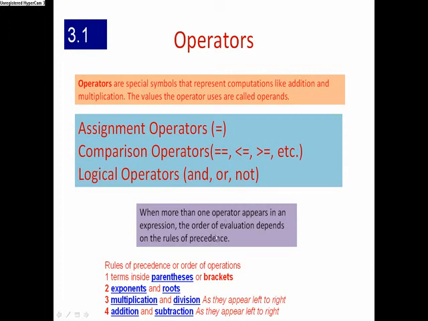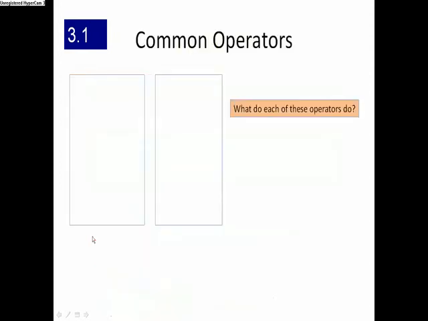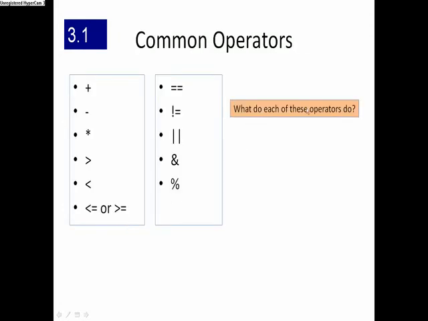Also, we're going to talk about this later too, but you need to know the order of operations since we're starting to use some formulas here. So here are the rules of precedence. When you're doing a formula, everything inside the parentheses or brackets is first, then the exponents and roots, then multiplication and division, and then addition and subtraction. Write that down. That's handy to know. So all the stuff in red. You've got a lot of notes here. Pause and do that. Okay, here are some common operators that you're going to see: plus, minus. You're going to use these operators when you do formulas. We'll use them later. This part is not red, so you don't have to write it down, but here are just some common operators that we're going to use.